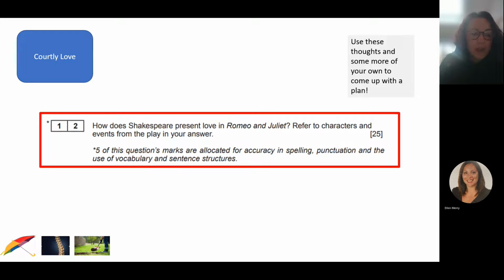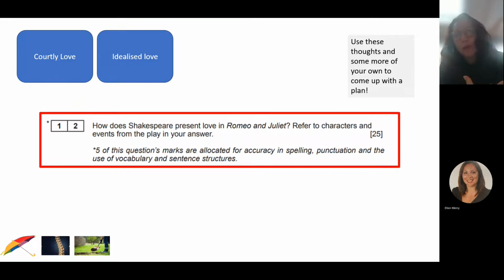So the different types of love in Romeo and Juliet, of course, are the courtly love with the rules that Elizabethan society would follow, and we see Romeo very much demonstrating that in the way he's trying to woo Rosaline, and then again Juliet, courtly love, putting them on a pedestal, the patriarchal ideal, and that reference of Juliet saying you kiss by the book, her almost mocking him because he's followed that courtly love rule book to the letter.